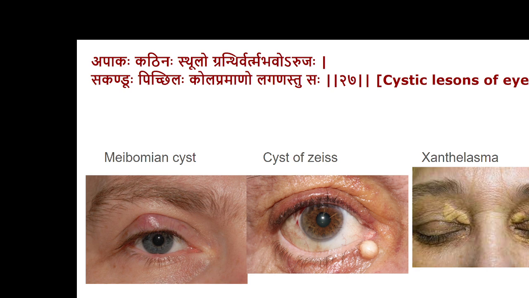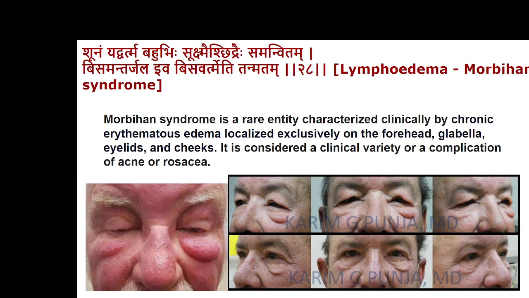And we will have a large number of such conditions present as cystic lesions of the eyelids. The commonest conditions where you will have cystic lesions are meibomian cyst. Meibomian cyst is actually the meibomian gland presenting with swelling. The meibomian gland is the gland which secretes mucin in the eyelids. Cysts of Zeis glands also present in the area where there could be thicker mucinous secretions, harder, which look very opaque and whitish, and many times it may become calcified also. Or xanthelasma, where fatty tissue is deposited over there. These are the common conditions which can present with a cystic appearance in the eyelids, and all of them could be considered as lagana.